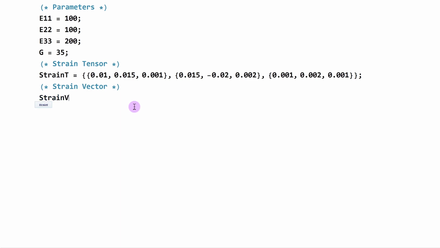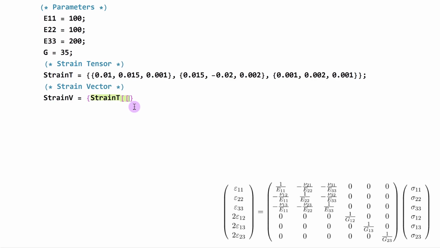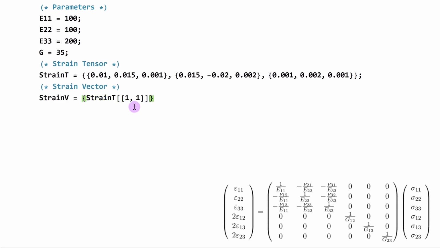So I'm going to find that as strainV. As you guys know, for strain tensors I put strainT, and for strain vectors I go strainV. Now I'm going to have the formula for the strain vector on the side here, and as we're going to see, all we're going to do is pick little parts of our strain tensor and throw them into our strain vector. So the first input in our strain vector is epsilon 1,1. So I can go strainT, and we know this is going to be component 1,1. So I can go strainT[1,1], good to go.